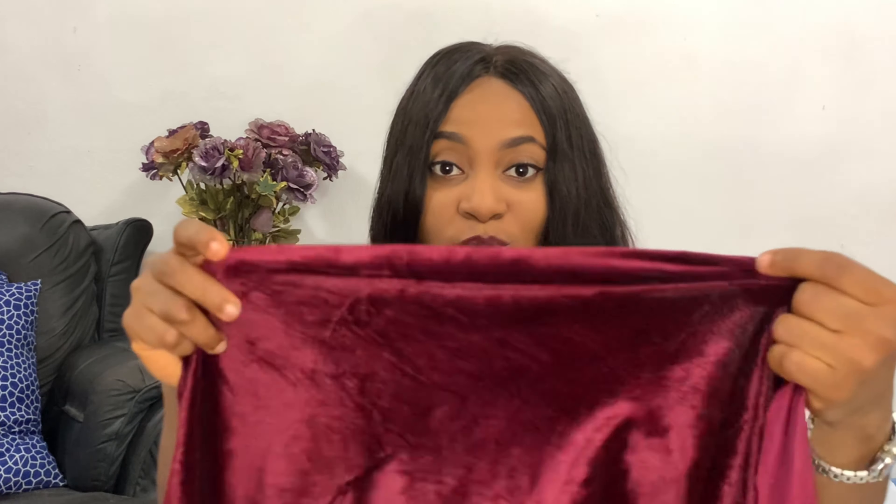You don't necessarily need a solid fabric. A solid fabric is one where the right side and the wrong side are identical. As you can see with this one, the right side and the wrong side are not identical, so you don't need a solid fabric for this project — though you can use one if you have it. Whichever you choose is fine, but you must use a self-finished fabric so that when you cut it, it does not fray, since there will be no hemming and no sewing.